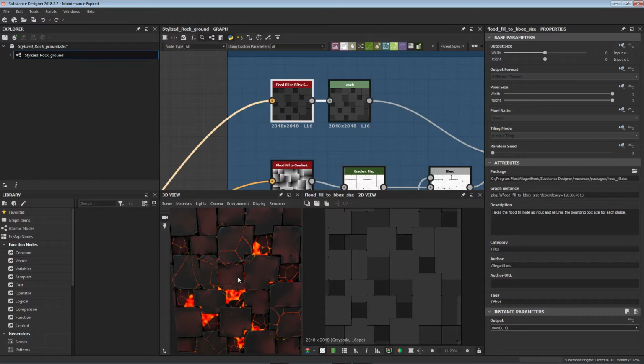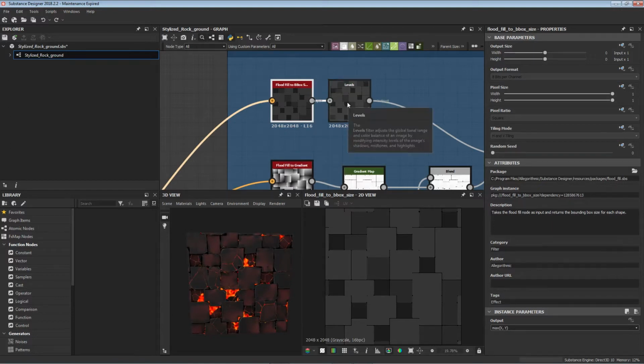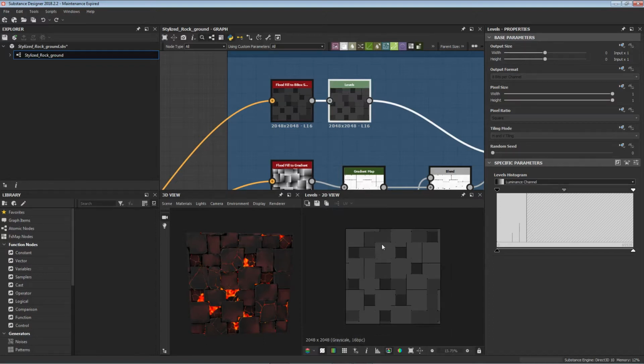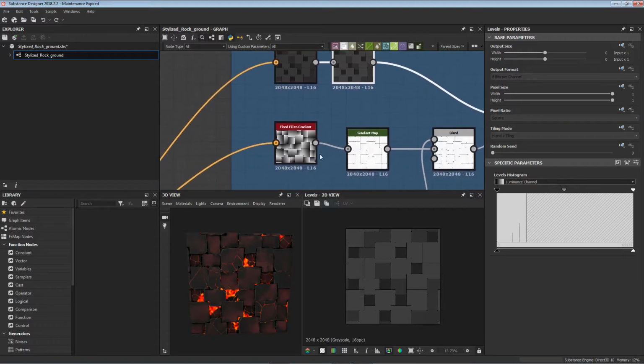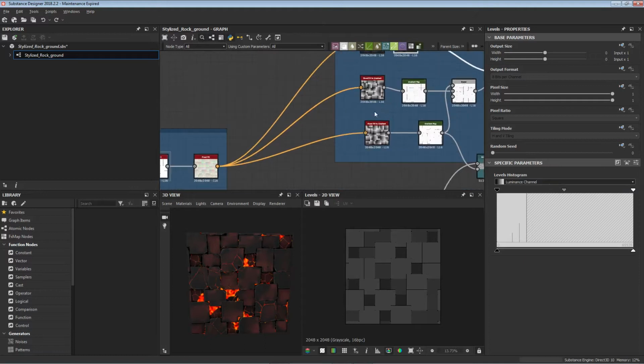So that gives us this sort of optic illusion to make it look like the tiles are coming out more at you than they actually really are. And I'm just pushing this through levels, and I've moved up this grey very slightly to lighten it up a little bit. Nothing too crazy. We're then also using the flood fill node in these two nodes here, and they're both the same node.